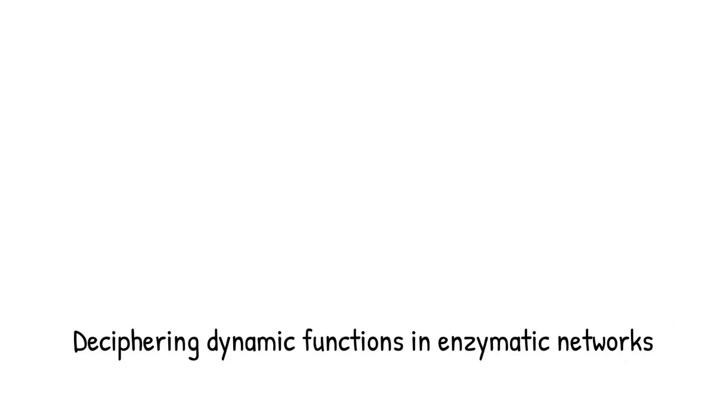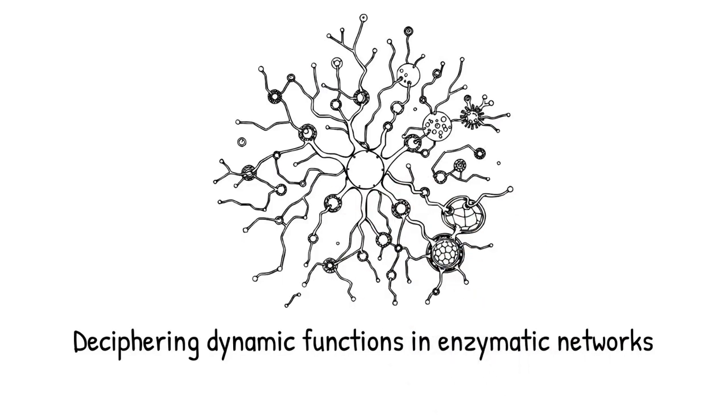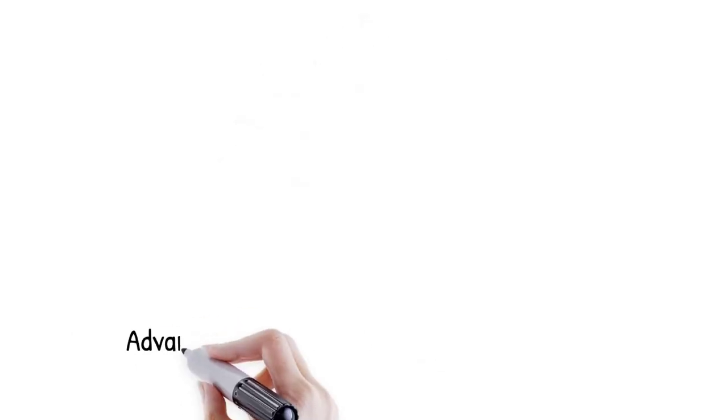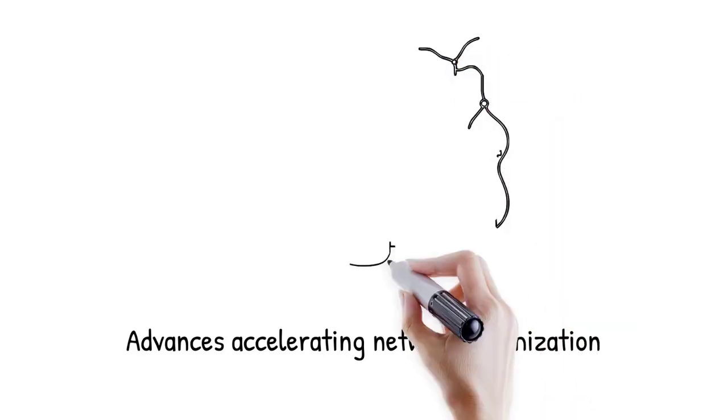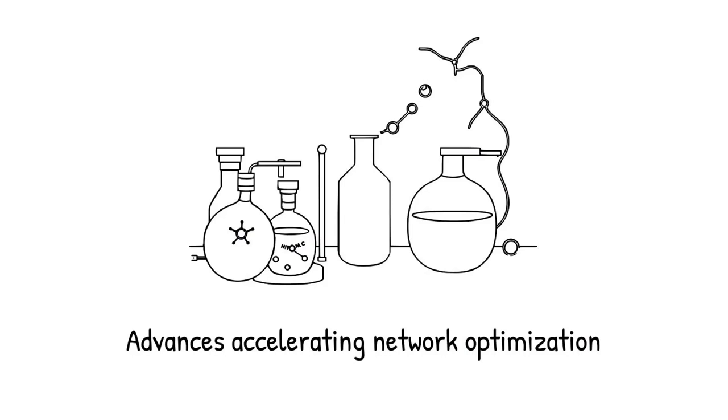Deciphering how dynamic function emerges from enzymatic networks will illuminate the principles underlying cellular information processing. Integrating genetic circuits, ribozyme networks, and synthetic organelles could lead to fully autonomous nanosystems capable of adaptation and evolution. Advances in directed evolution, microfluidics, and single molecule detection will accelerate network optimization. Ultimately, mastering synthetic reaction diffusion control at the nanoscale paves the way to constructing lifelike systems from the bottom up.